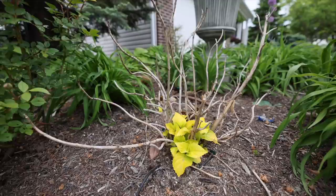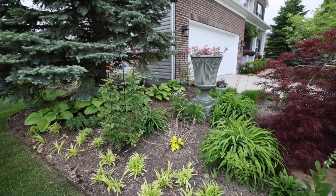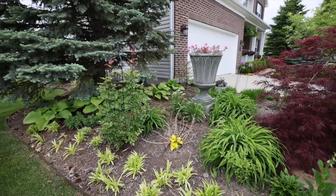This is a Lemon Daddy hosta that I saved from Lowe's for five dollars last year. I need to prune off the dead material — I was waiting to see because it looked quite bad. I'm not sure if I'll leave it in this location; we don't have the best luck with macrophylla hydrangeas and this is a macrophylla variety that may get too much sun here on the east side. If it starts burning I may move it, or if I'm not getting any blooms I may just replace it with a Lemony Lace elderberry.